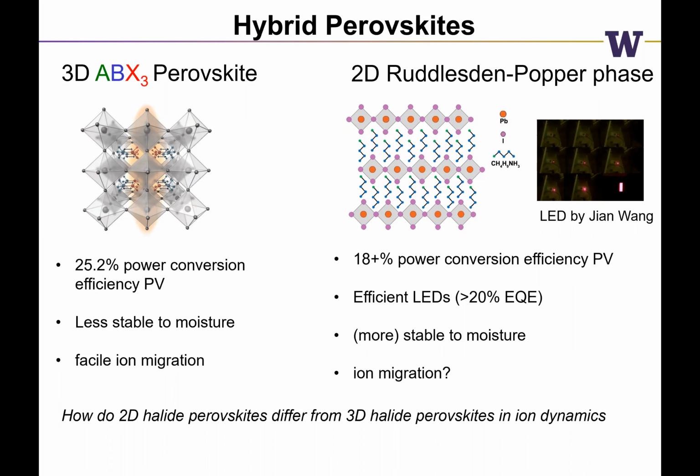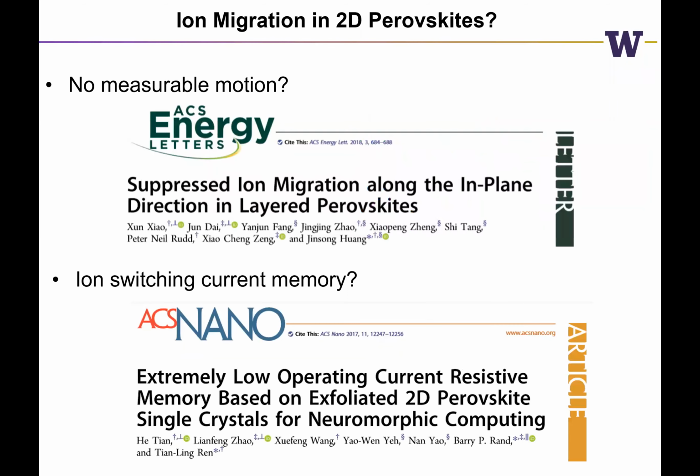However, one of the interesting things about these materials is there's some debate about whether or not there's ion migration in these structures. Several groups, such as Jinsong Huang and more recently John Marohn at Cornell, have published reports saying that there is very little ion migration in the n=1 version of these layered perovskite materials. This contrasts with some of the work looking at resistive memory type applications for these structures, where they did show that you can form ion filaments in these n=1 materials, which does imply that ion motion does occur.